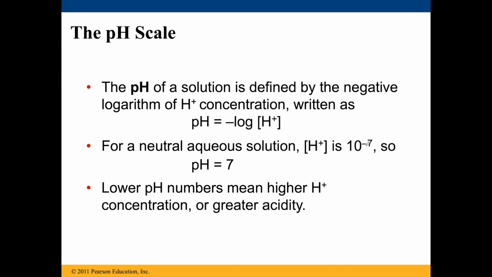Let's say I told you that some solution has a molar concentration of hydrogen ions of 10 to the negative 7th molar. And I ask you to calculate pH. What you're going to do is take out your calculator and take the negative log of 10 to the minus 7. Then your calculator will tell you the answer. That's how you're going to solve any pH problems that are going to be on Mastering Biology.